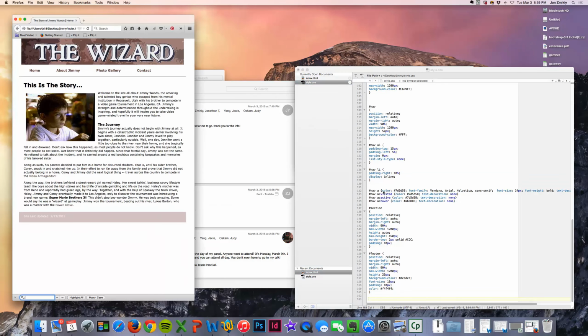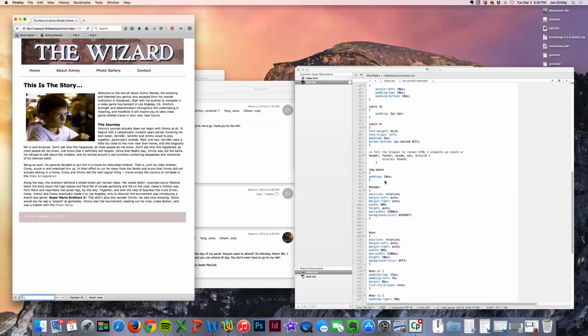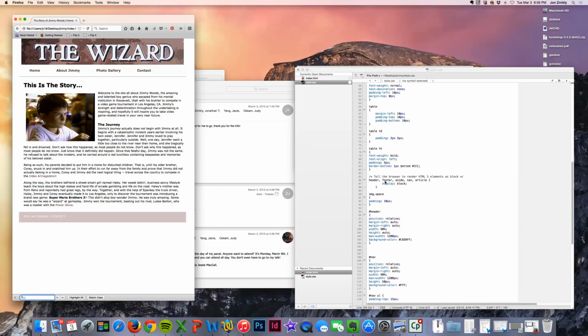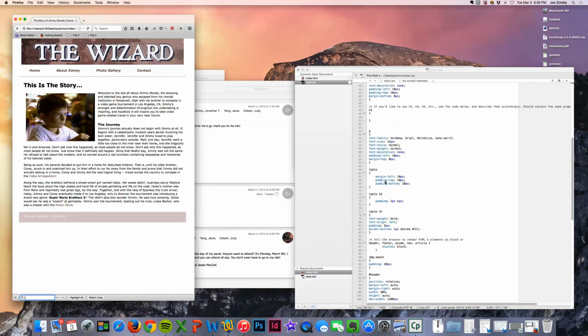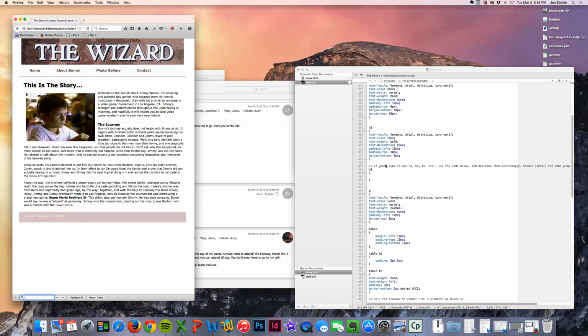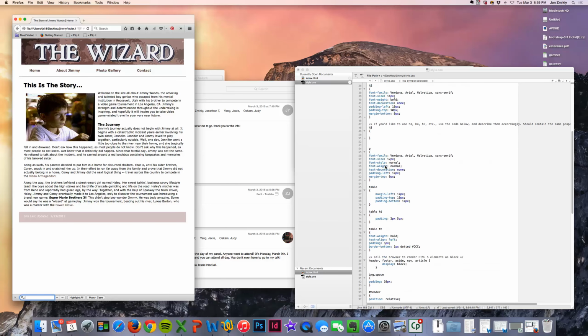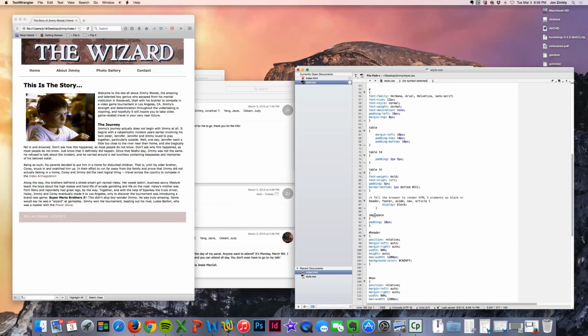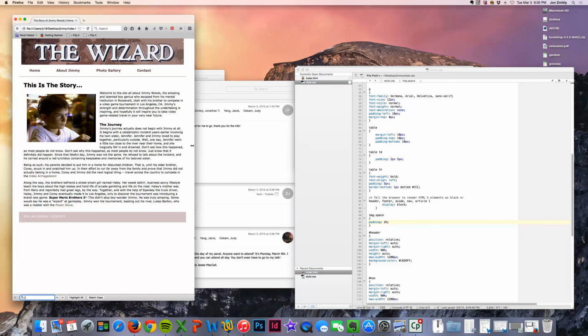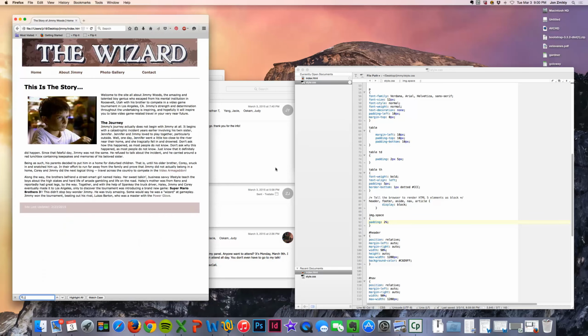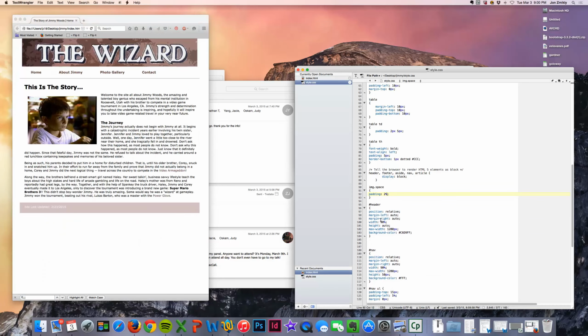And another thing you might want to do during this process of turning your site into being responsive is that you might want to just go through anything that has a pixel, horizontal pixel padding. Like for example, for any image that I have and I want space around it, I'm going to add this class space. And instead of being 10 pixels all the way around, I'm just going to do something like 2% and change that as well. So you may want to do that for images as well.